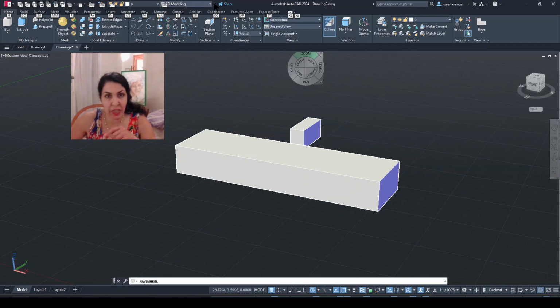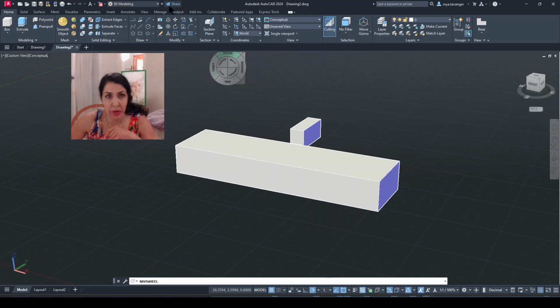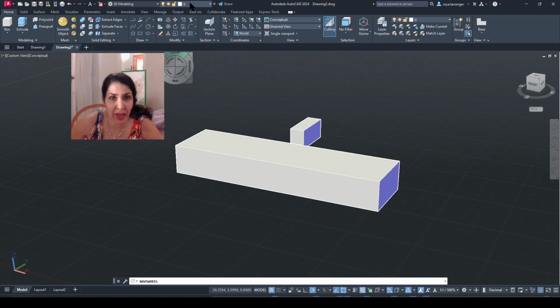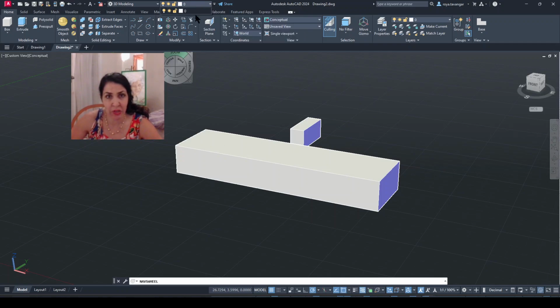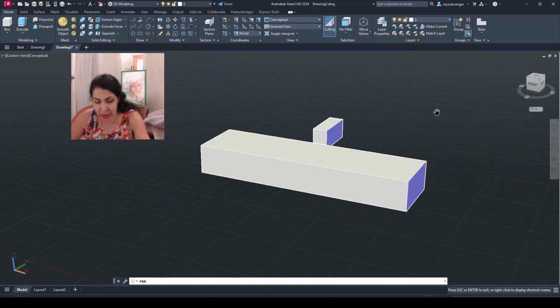On the top on the quick access bar, beside share, click and make sure that layer is check marked, because you need to have layer. For example, you need to have it here, and after that you can see all the layers. This is the zero layer, and you can add layers later on. On the navigation bar, here I am on pan. If you want to exit, just press Escape.